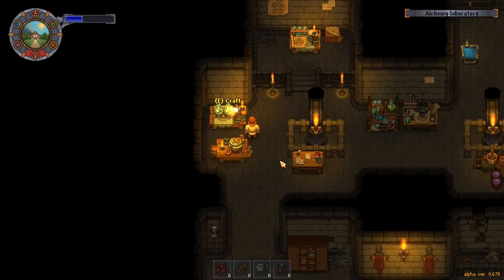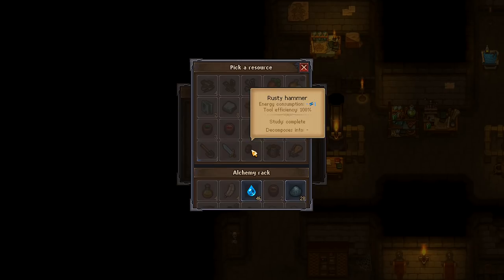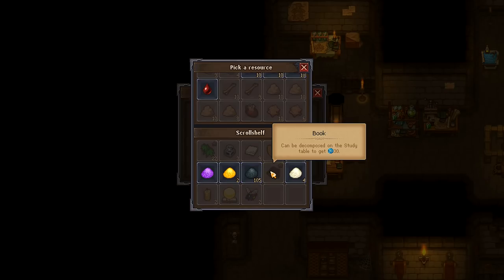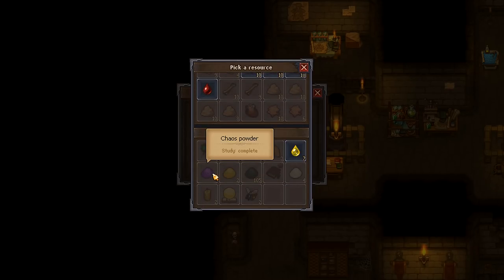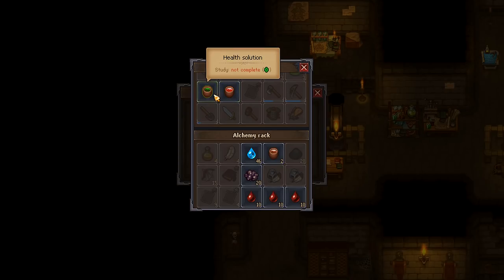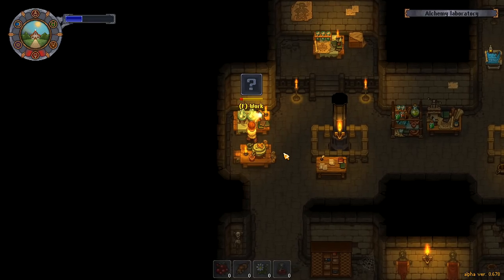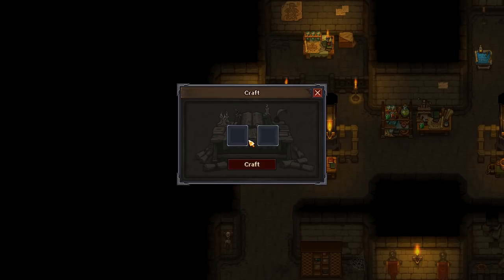So let's go up here to here. And now we've got order powder. We've got acceleration powder. We've got water. We've got ash. We've got blood. We've got seed oil. So I'm going to take some seed oil right there, and I'm going to take... Ooh, I can't put chaos powder in with it. I can put blood, I can put slowing solution, toxic solution, and health solution. Let's do health solution. Let's see what we make with health solution and seed oil. That gives me goo, by the look of it.